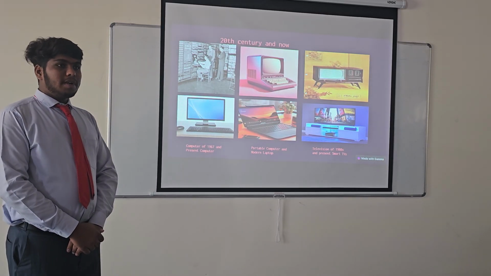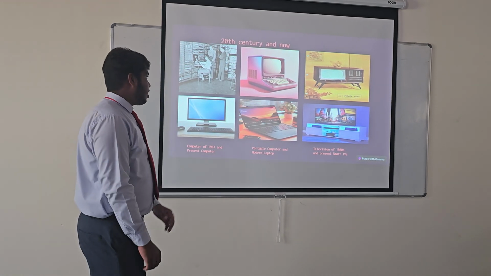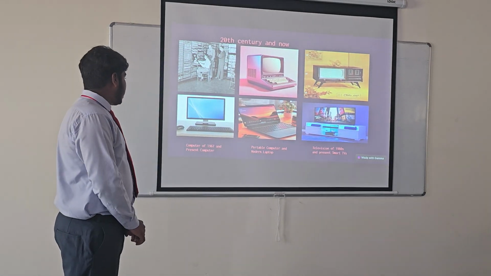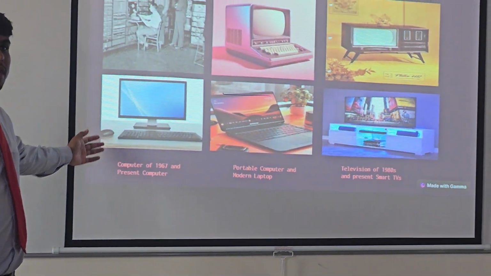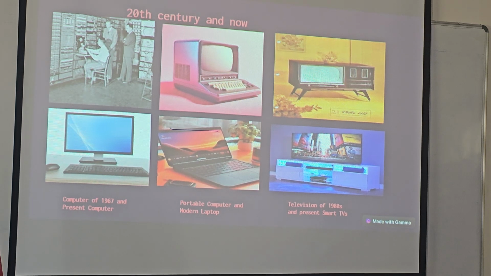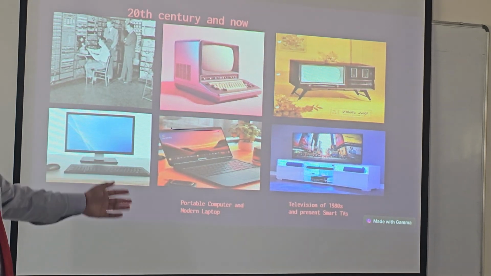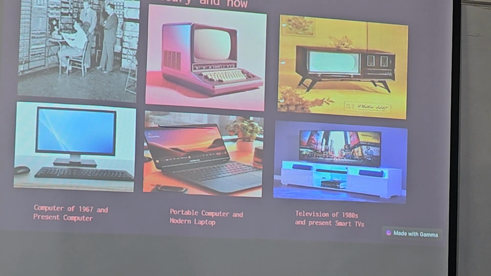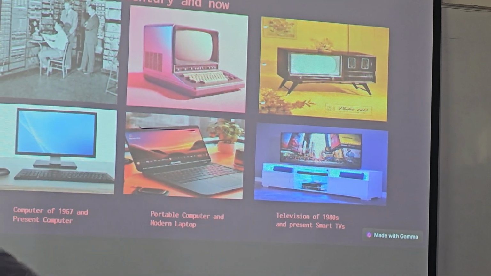So I would like to show some pictures of a 1950s computer. This is a computer that fits in a very big room, from 1957. This is the modern computer that we are using now. That is a portable computer that was used in the 1980s, and today's laptops are more modern. We are carrying them like some books. That is a television of the 1980s, and these are smart televisions at present.